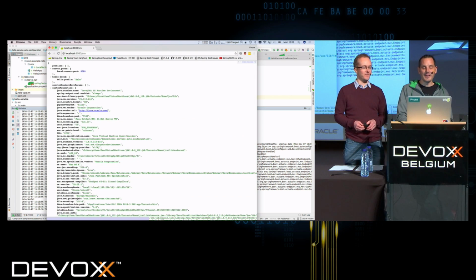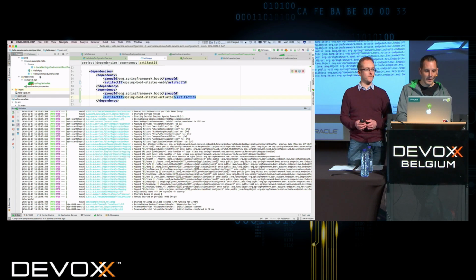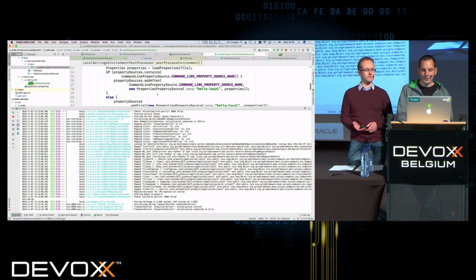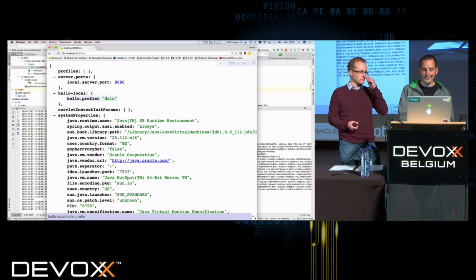The nice thing is, what I wanted to show you is the environment. And there's a trick with the environment that I happened to understand while preparing this talk, which is always funny. The list of property sources here, each element in the output is a property source. If we go back to the code, we can see that we named our property source hello local. That's the name of the property source, right? Then you find this hello local here with the value.